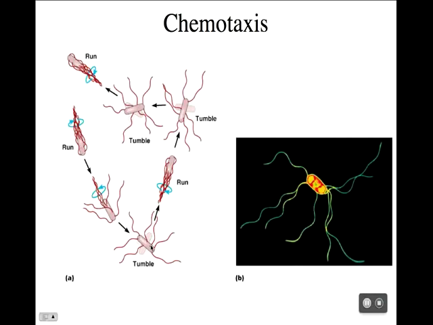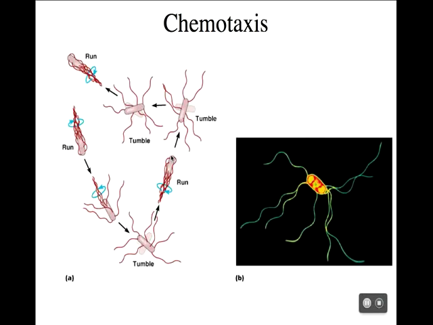If it senses there's a toxin in that environment, it will rotate its flagella clockwise, the flagella fly apart, and it says, oh, I don't think I like this environment very much. It reorients itself towards a good environment and rotates its flagella counterclockwise again to push the cell forward. So bacteria can alternate between rotating their flagella counterclockwise to push the cell forward or clockwise to stop the movement. And that's generally how they run chemotaxis, how they move in a positive direction.